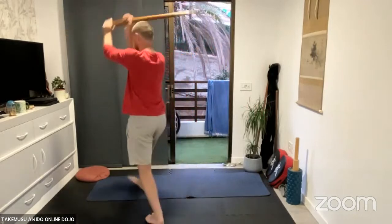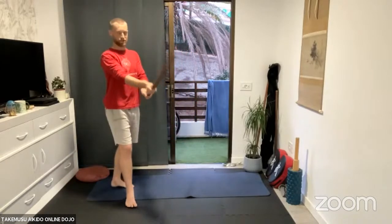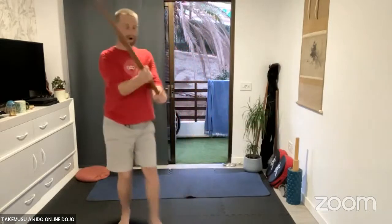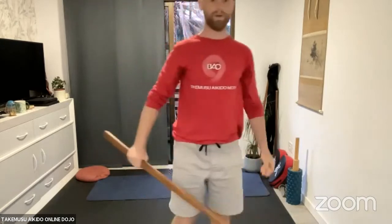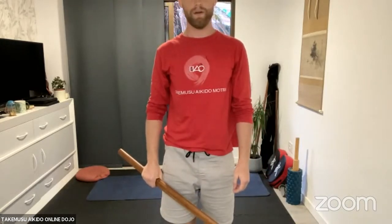And again, the feedback is in the weapon. What happens to the weapon? Boom, it sticks, and then I go again. Or what happens to the weapon? It mobilizes through the cut. That's it.